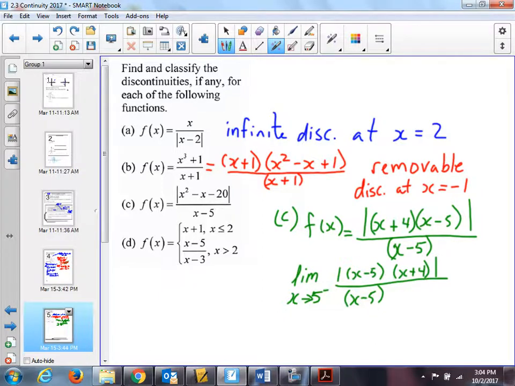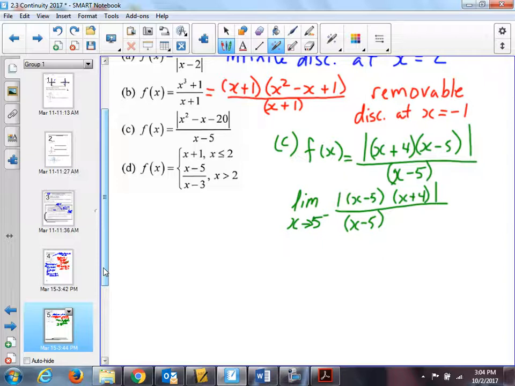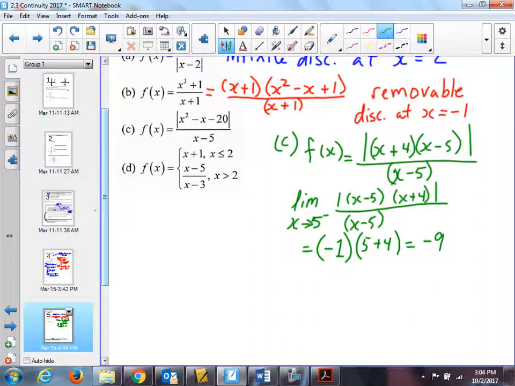Yeah, that's a good way to do it, though. So, this is going to be equal to, I'm evaluating right now. I've crossed this out in my mind here. I'm just saying negative 1 on the first portion, and then 5 plus 4. Does that make sense? The arithmetic isn't hard, it's a lot of conceptual stuff.